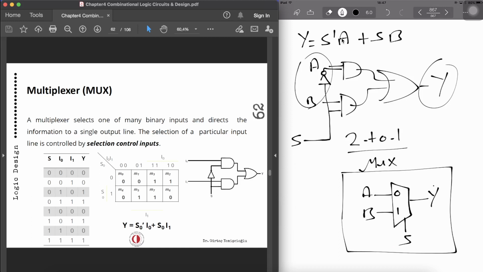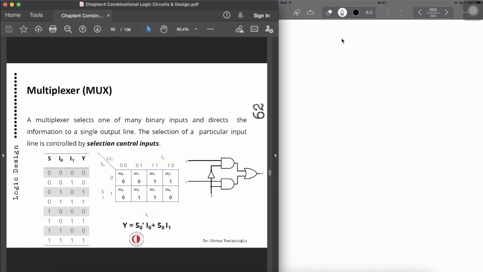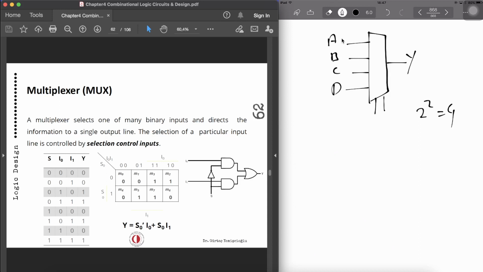Now, we can also extend this multiplexer where I can have 4 inputs, A, B, C, D, and 1 output Y. If I have 4 inputs, and I want to choose one of those at a time, that means I need 2 select lines, because 2 to the power 2 will give me 4 possibilities.